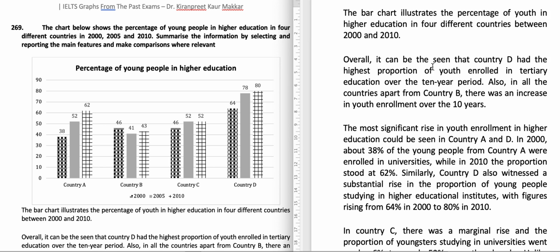First sentence we've written highest proportion of youth, that is the adjectives comparison of the superlative degree, and in the second sentence we have given the trend, that is increased. And then there are two paragraphs. In the first paragraph, I have combined country A and country D because they have similar trends, the increase. And in the second paragraph, I've taken B and C. First, I talked about C, and then about B. It shows fluctuations. And so everything is complete, and this is around 200 words, which is okay.